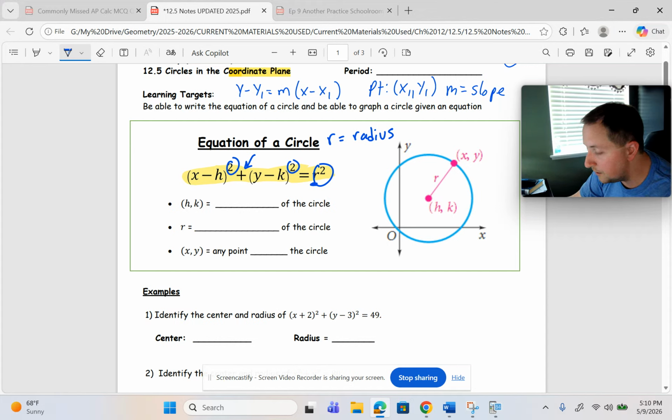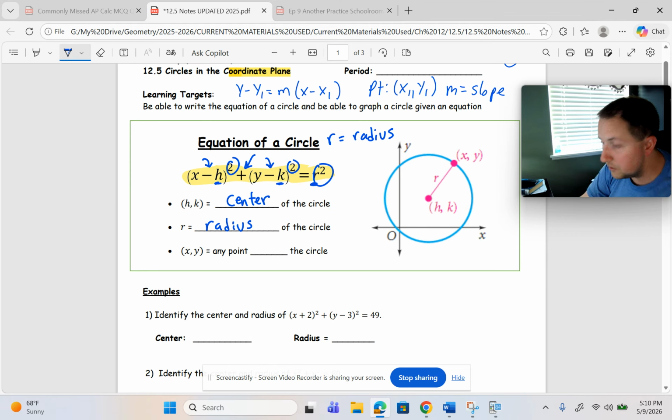Now, just a couple things, what are all these different pieces? What's h, what's k? We talked about what r is, right? R is the radius. So (h, k) is the center of the circle. Okay. So those are the coordinates of the center. H represents the x-coordinate, k represents the y-coordinate. One thing to notice, though, is that there's a minus sign to the left of h and to the left of k. Kind of similar to when we did point slope form. If you're plotting a positive coordinate, you're going to see a minus sign in the equation, whereas if you're plotting a negative coordinate, you're going to see a plus sign in the equation. This was very, very similar to when we did point slope form.